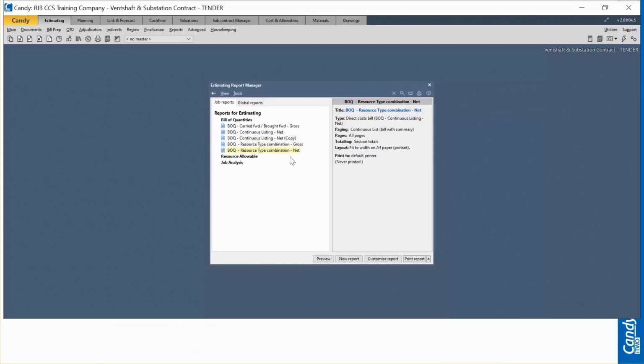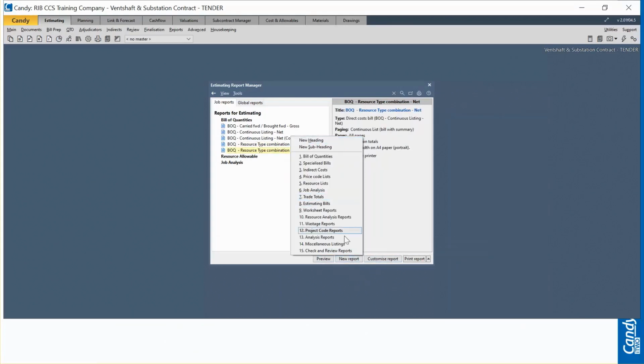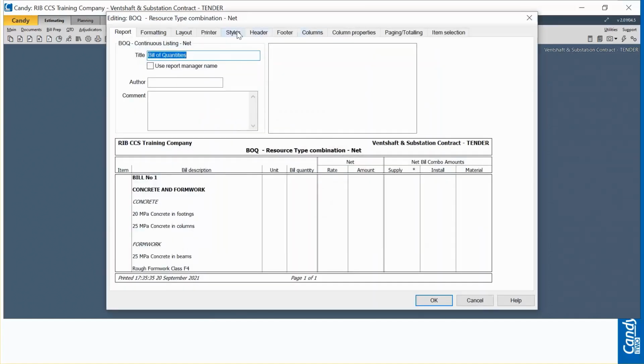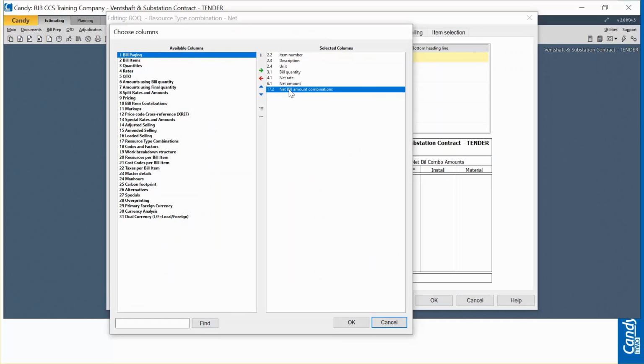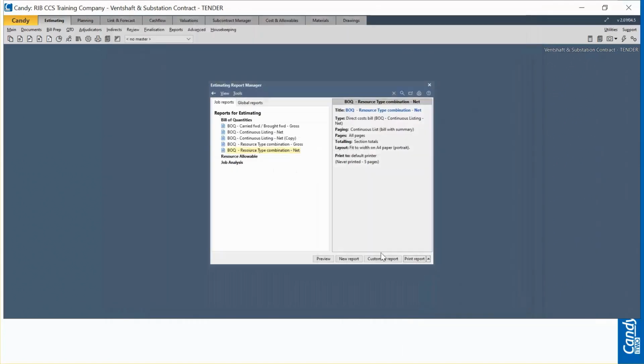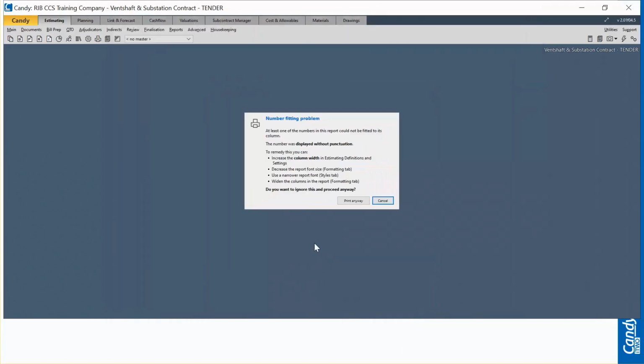We can also have a look at the net values. My columns tab, add remove columns. You see that I've chosen 17.2 this time, net bill amounts combination. I can click on OK, OK on that screen, and click on preview.